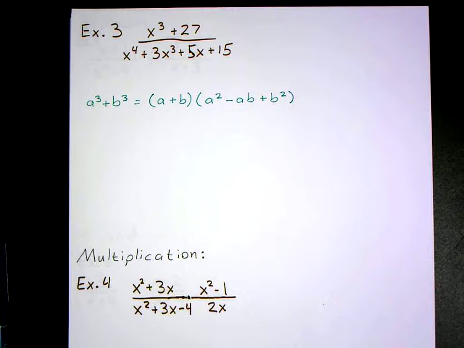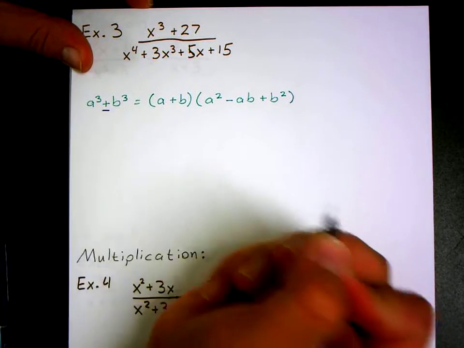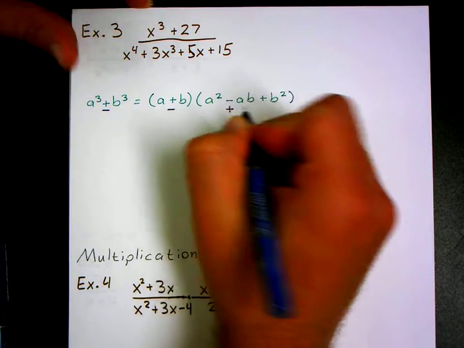Now, that second part, I don't believe that second part is ever factorable. You might be able to find some weird, messed up case where it might be factorable, but I don't believe in 99% of the cases that second part is ever factorable. Okay, for difference of cubes, if I put a minus sign in here, all that changes is this becomes a minus sign and this becomes a plus sign.